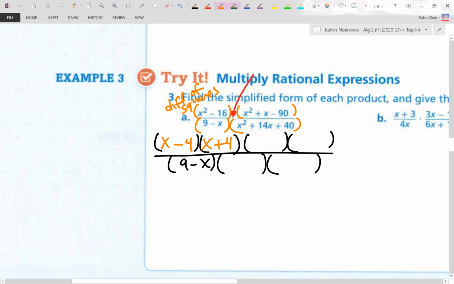The second one, x squared plus x minus 90. Let's go ahead and break that down. I'll use a different color to kind of separate things a little bit. X times x, and 90, let's see. I mean, we can go through all the possibilities, but one of them when added together will give me a 1x, right? So 1 times 90, 2 times 45, etc., 3 times 30. It's just not close enough. So somehow we need 2 factors that are close together by 1. How about 9 and 10? That works, see? Sometimes using your mental math abilities can kind of walk you to that. And one of them has to be positive. I need a bigger positive number, and the other one's negative. There it is. Oh, snap. You guys see this strange dilemma right there? Can those be canceled? I don't know.